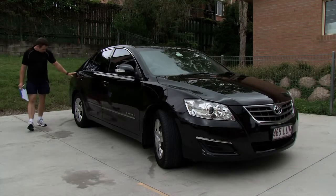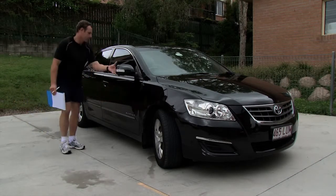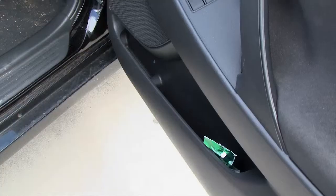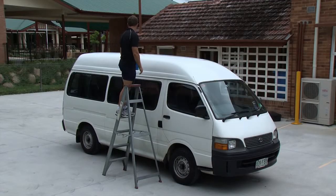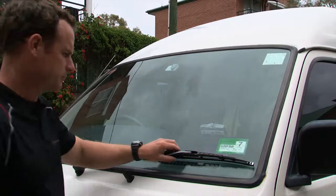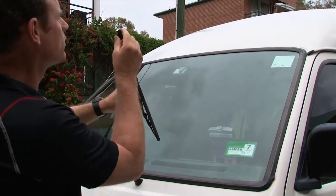A full walk around the vehicle is required to record any panel, glass, or light damage and to look at general cleanliness. For damage to bumpers, check closer to see if the bumper bar is secure. The vehicles need to be kept in clean working order, and the driver must be able to see properly through the windows for clear and safe driving vision. Using a stepladder, safely inspect the roof for damage or rust. Lift the wiper arms to inspect the arm and blade condition — if damaged, there may be signs of deterioration and breakage.